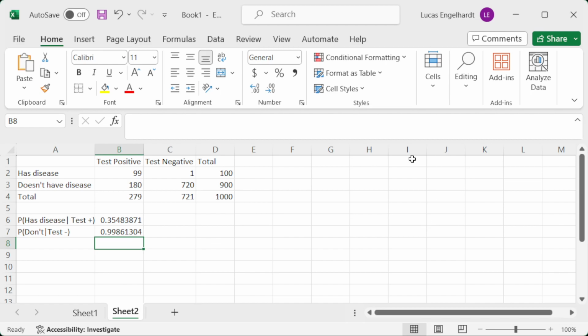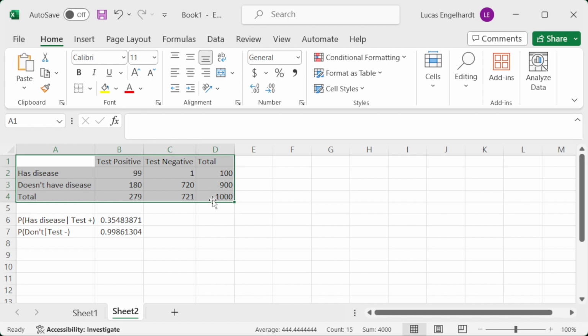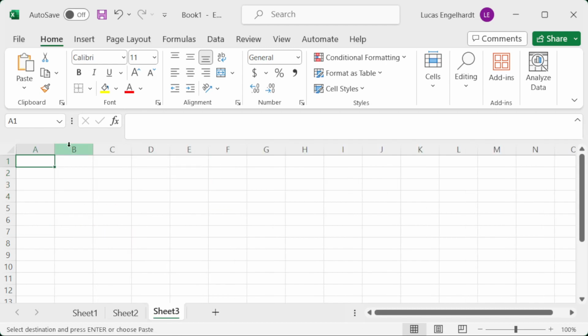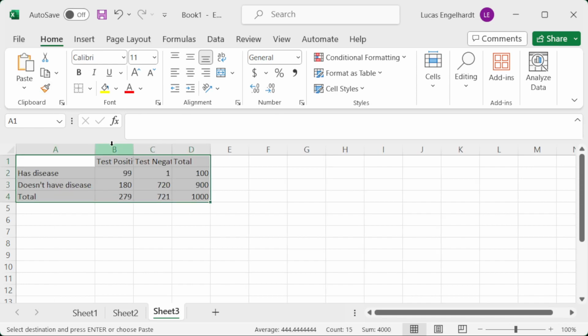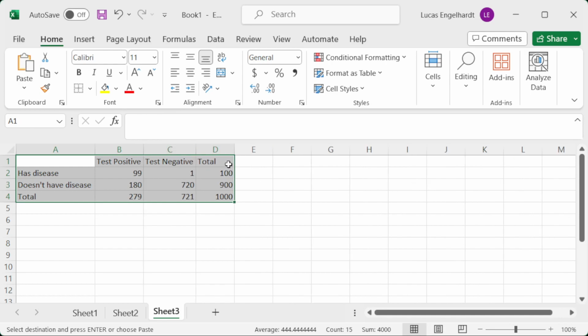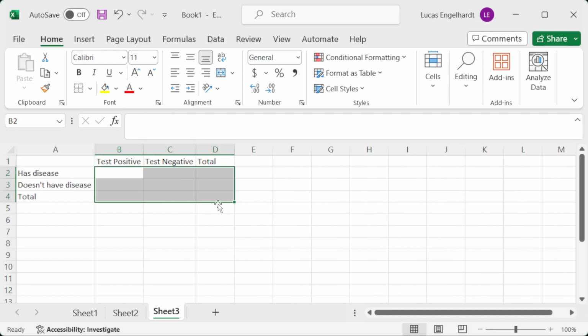Now we can also accomplish the same result, but using the technology available to us. So I'm going to show you how to do that. I'm going to go ahead and copy this over into a new spreadsheet. Okay, so there we go. Paste it in, double click on the lines because I don't like not being able to see my labels. I'm going to delete this all out again.